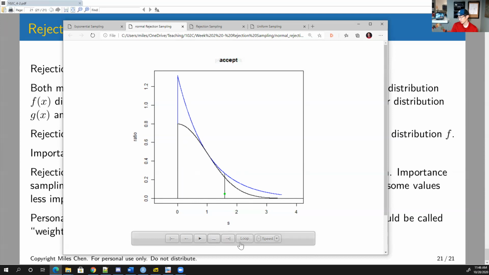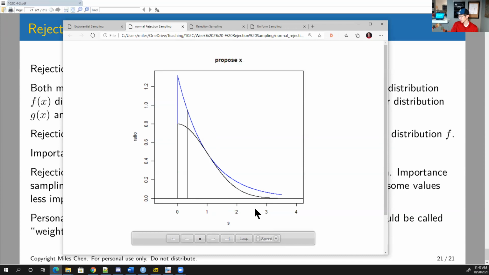I'm going to go ahead and run it, and so it just keeps going. What you're going to notice is that values near 0 get proposed more frequently. Every now and then we will propose a value out here, but not very often. You can see that when we propose a value, sometimes it will get accepted and sometimes it'll get rejected. Again, we're noticing more values around 0 get proposed, and values out here don't get proposed as often. And when they do, a lot of them will get rejected.